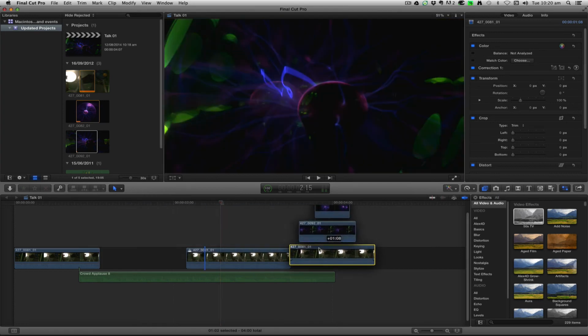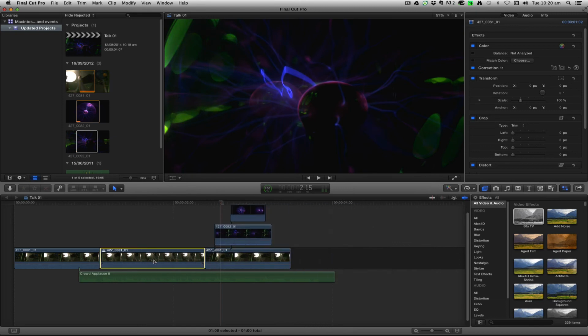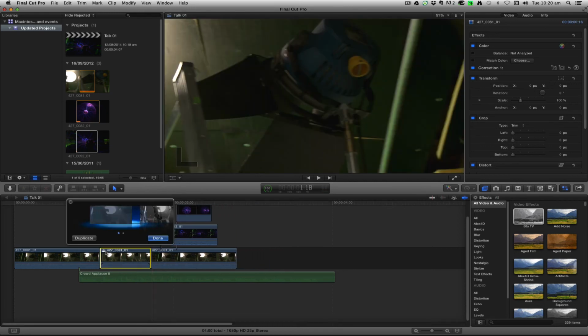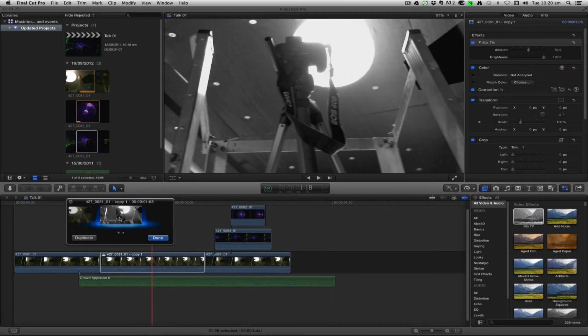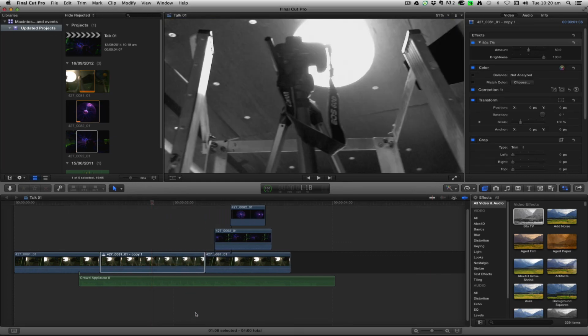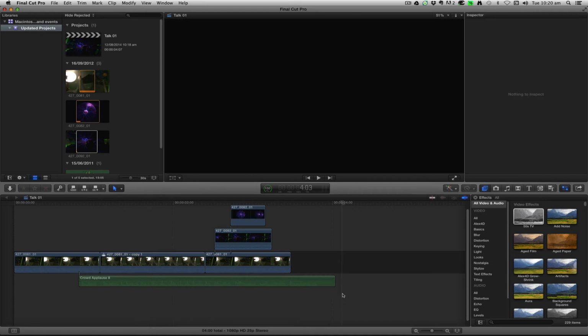Actually, let's just rearrange this. Let's put this clip at the end there. And I'm going to make the colored version shorter. So there's the colored version, and here's the black and white version. Pretty cool, eh? So if your client says, hey, can we try that out again, but I want all these clips a little bit shorter, or I want this particular clip with a different filter on it, you can just create an audition and swap it around.